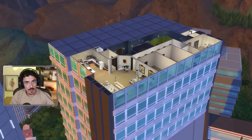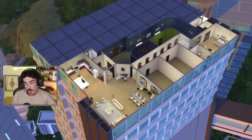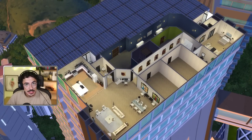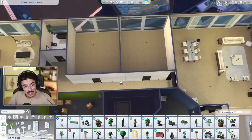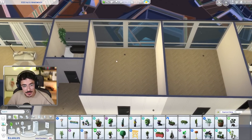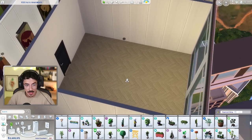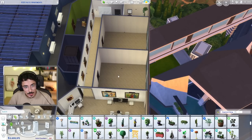Welcome back to Let's Build the Worlds and welcome to the final part of the Hamptons apartment. Today we are going to be finishing off the teen bedrooms. I don't know where I want to put Kyla and I don't know where I want to put Liana, but I'm thinking maybe we should put Liana here. We'll put Liana in this part and do Kyla's bedroom here, starting off with Liana's today. I think we're going to give them a double bed each, just resting it against this wall.